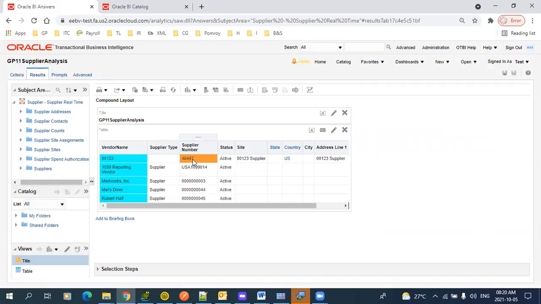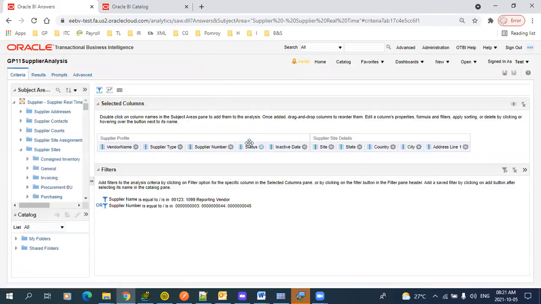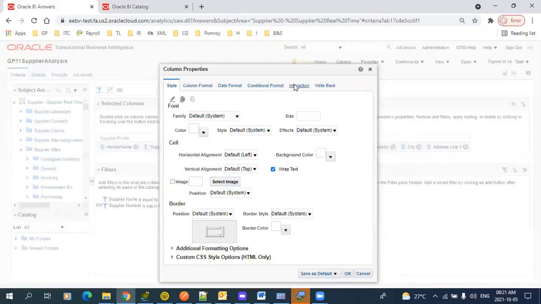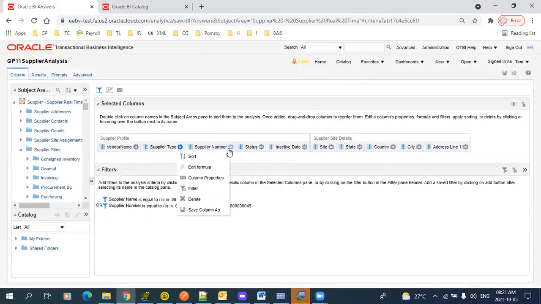So I want to change my look and feel for a specific row. As of now, this is applied for all the columns irrelevant, right? So based on condition, you may apply like this. In real time, mostly the client will expect that you can open the AR, open invoices, and closed transactions, like that, you can highlight with a different color. The moment you can use these conditional formats. And other than these column formats, interaction, we'll see later.